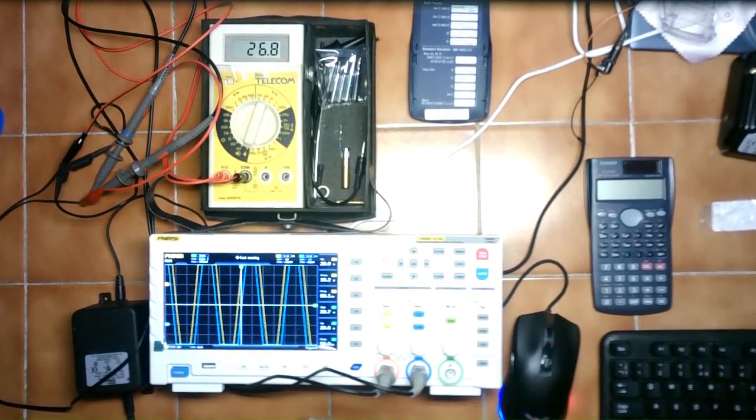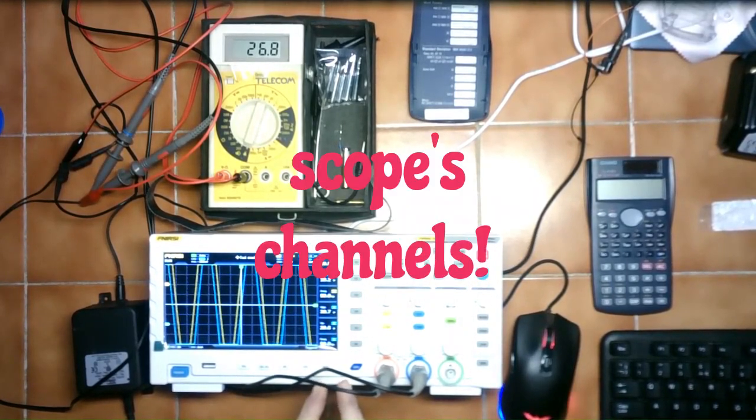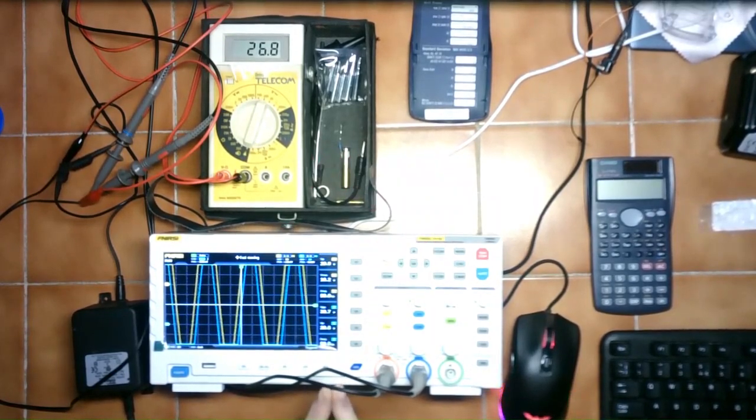So basically what I wanted to absolutely put to bed first of all is the differences between the scopes because I was very wary of the actual, obviously we know from the DC measurements that have been done that the meter has percentage errors, anything from 2.75% up to 6% I think measured on the 60 volt scale when I had the power supply attached.